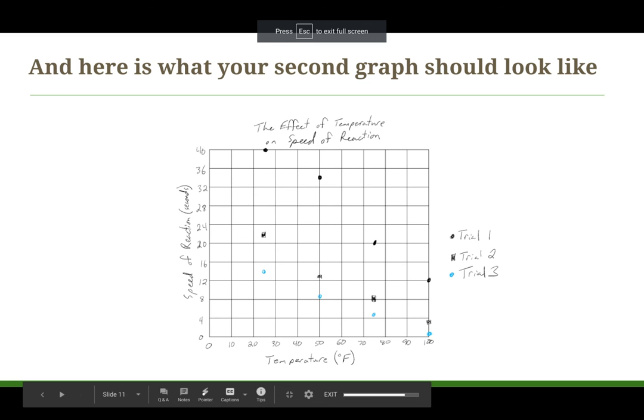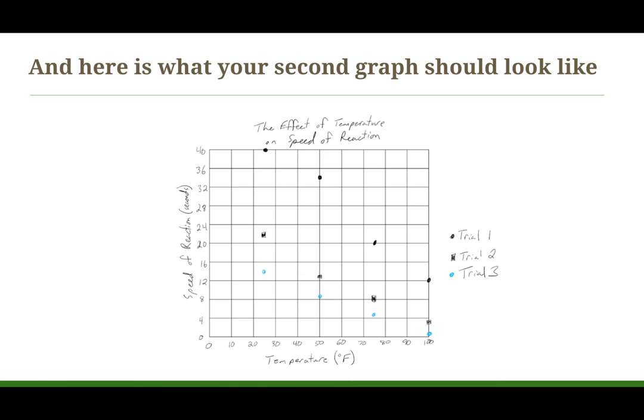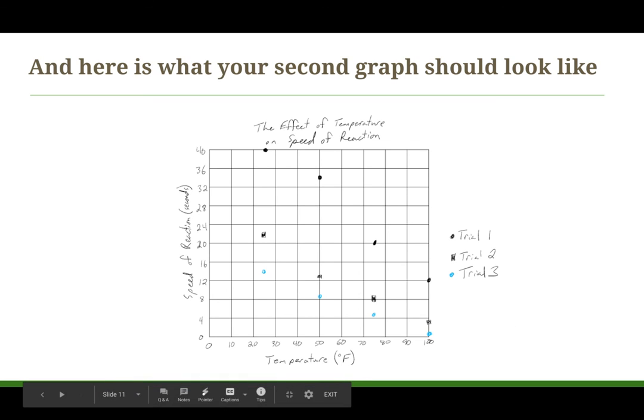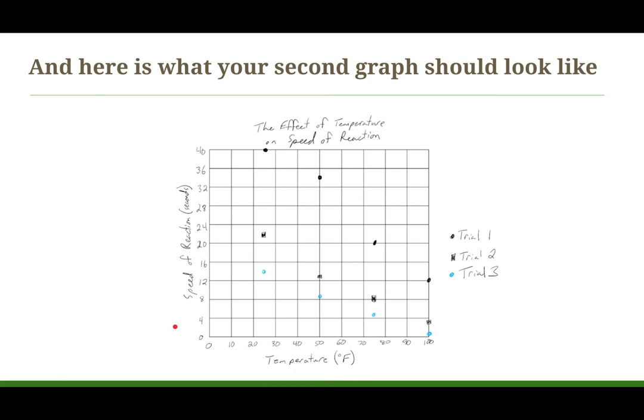So here is the answer. We've got a title. The axes show that the speed of reaction is on the dependent variable side. The temperature is on the independent variable side, or on the bottom. So the temperature is down here and the speed of reaction is on the side. They looked at the largest data point for temperature and then divided that by 10 spaces and rounded it up to go by intervals of 10. So each line is 10 away from the last line.